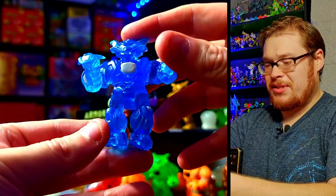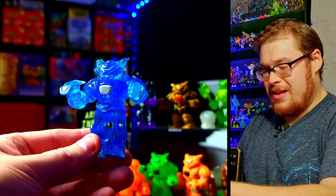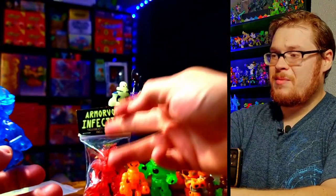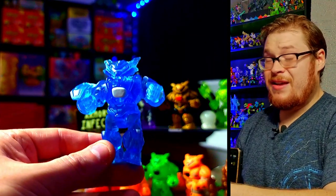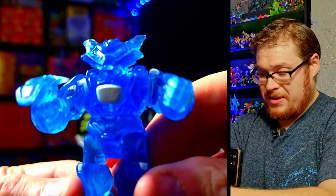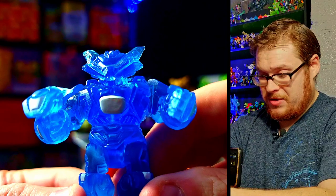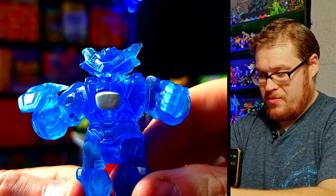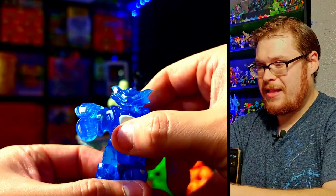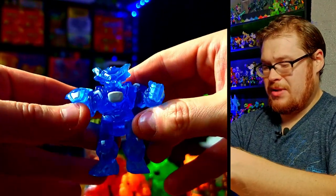Again, I'm a sucker for these translucents, and he presented me with getting four or five translucent ones. So I was like, give me the red, give me the green, give me the blue. And you'll see the next one here too. It's also translucent, just a little spoiler, but this guy is freaking phenomenal. Zoom in. There we go. Bang. Ooh, that is so nice. I love the little white highlights and that blue just, oh, it's beaming.